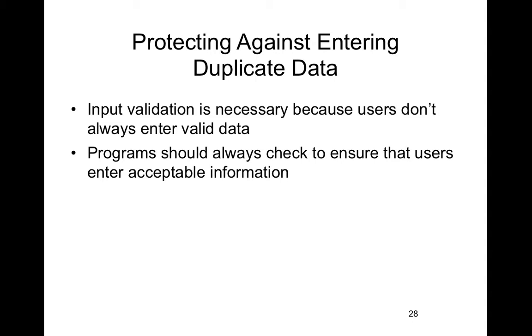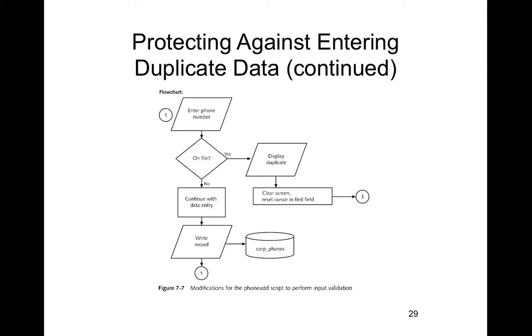You can also protect against, for example, duplicate data in this sample application. So invalid input checking is necessary because you want users to enter valid data, but what if the person's already in the address book? Then it could check to make sure that there's acceptable information and it's not duplicated. What most people would do, and this is the same with programming in general, is create a flowchart that would start at the top and flow through a series of steps to get to a certain point where you're going to have some sort of a check or operation performed.